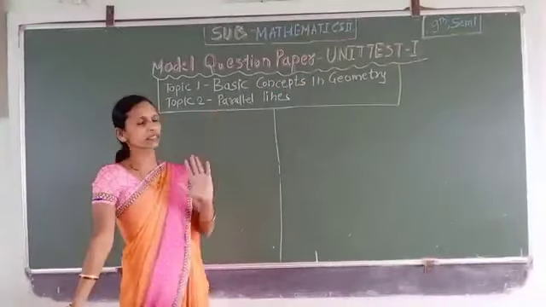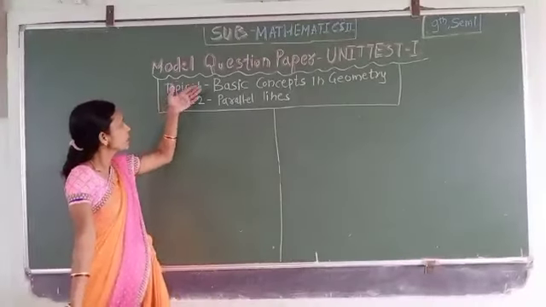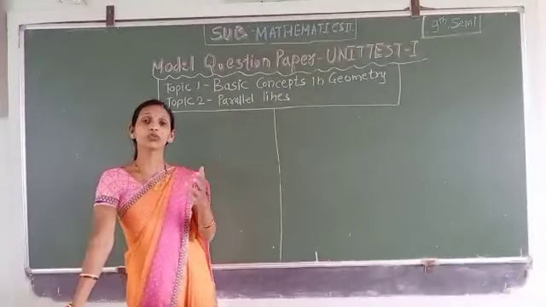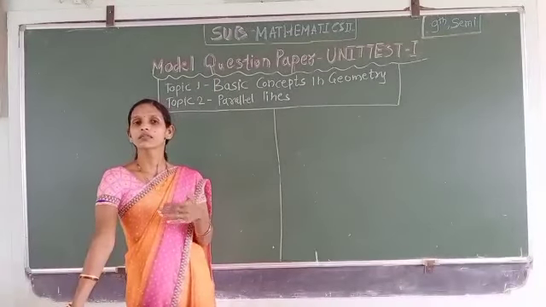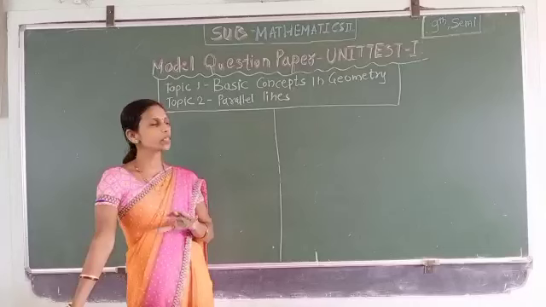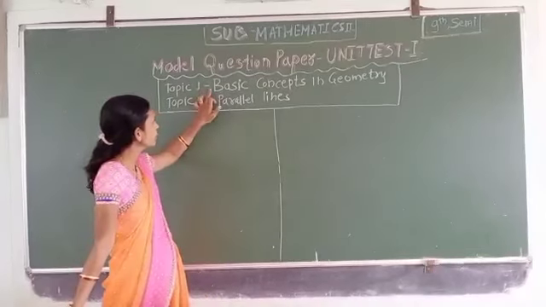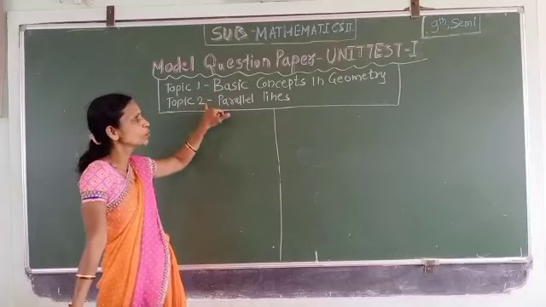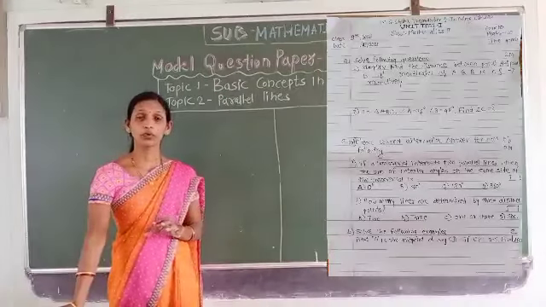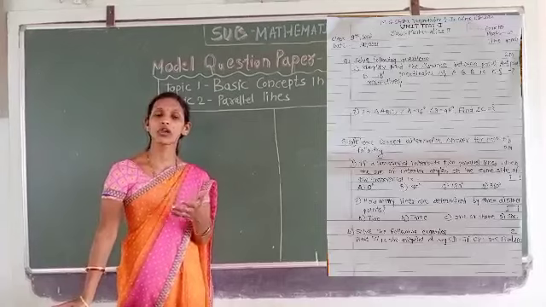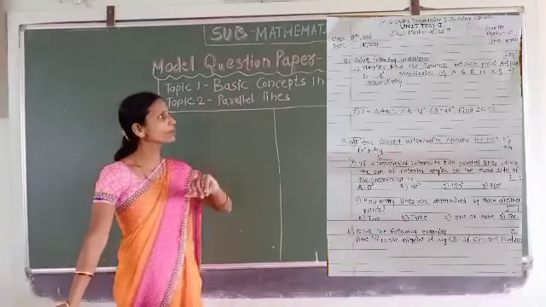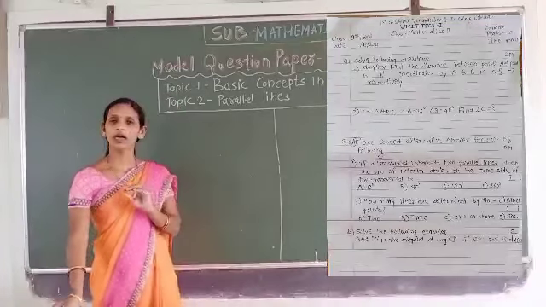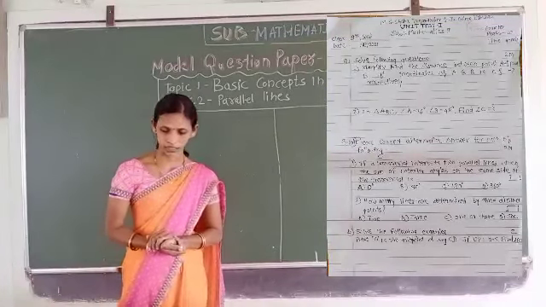For this unit test there are two topics. That means for the unit test which will be held in the month of September, topic number 1 and topic number 2 are there. Therefore, today we are going to solve the model question paper of unit test 1 for your more practice.